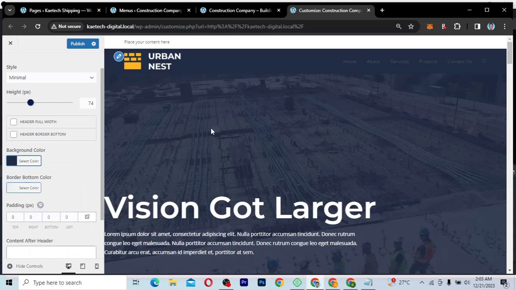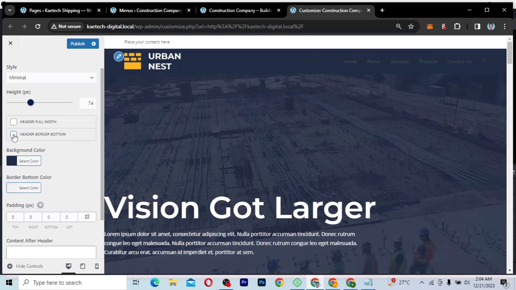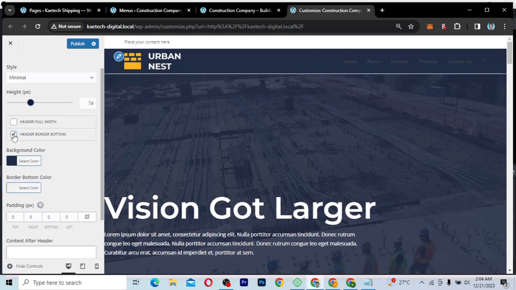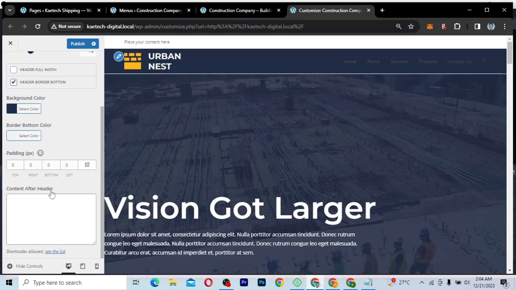So as you can see, this is how it looks like, and this is how I want the header to be. Okay, now of course, if I want a border, if I do like this, you realize that there is a border over here. So if you want it, you can choose it. If you don't want it, you can just ignore it. But let's bring the border so that we see the difference between the main hero section and the header over here. Now this is basically how it looks like.